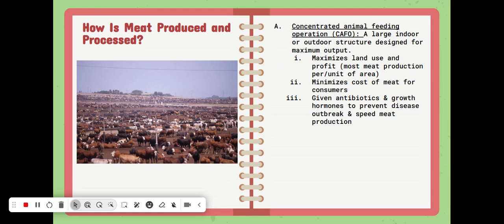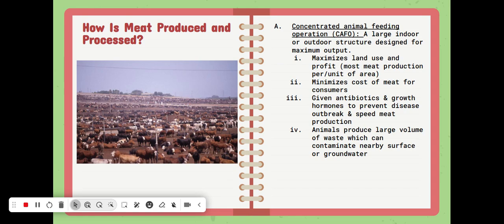But as a result, because a lot of these animals live in very close quarters with each other, they are oftentimes given antibiotics in order to prevent the spread of disease. They can be given growth hormones in order to increase the amount of meat obtained from the livestock. Animals produce tremendous amounts of waste. So if you have all of these, let's say, cows in one given pasture all concentrated, they're going to produce a ton of waste. So you need to be able to hold that waste somewhere, and unfortunately, things can go awry and all of that waste can contaminate nearby surface waters or groundwater.